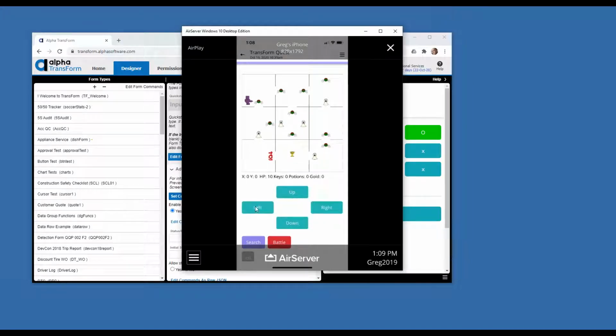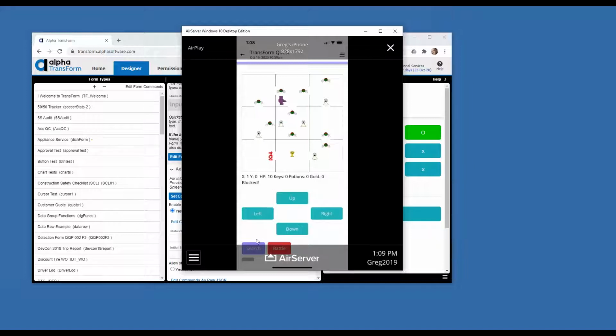I have left, right, up, down buttons that will move me in the 4 cardinal directions. If I hit the right button, it moves me over to the next cell. We do have creatures that block exits, so if I try to go back left, it will tell me that direction is blocked.